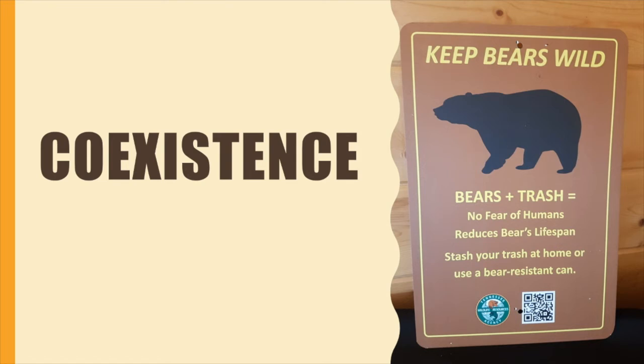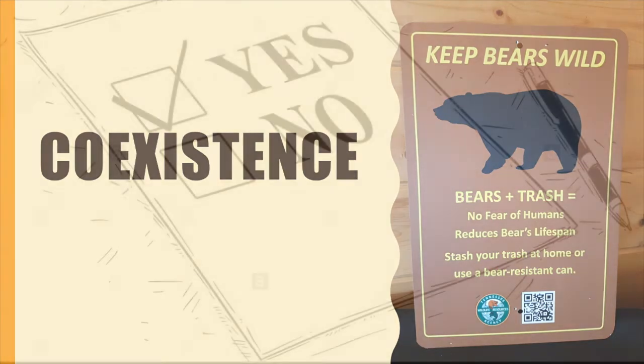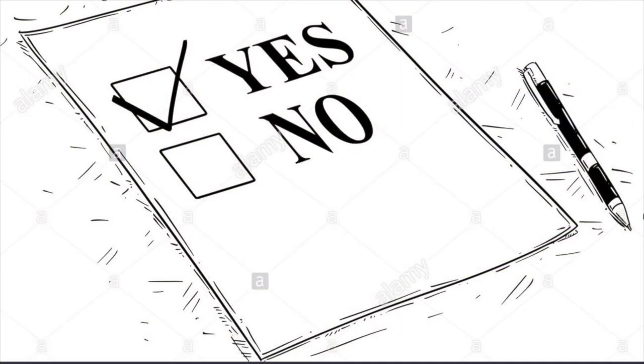And once we know those numbers for both social capacities and biological carrying capacities, we have to be able to manage and find that balance in coexistence. And there's a lot of research in human-bear coexistence happening all the time. There's actually a pretty new field within wildlife management called human dimensions that looks solely at these human-wildlife interfaces and how they interact.